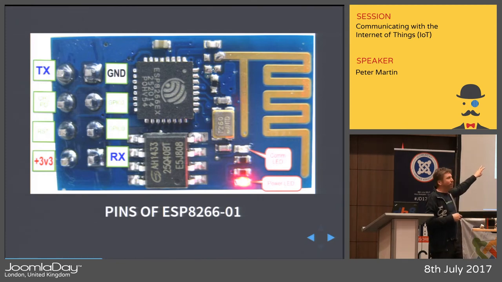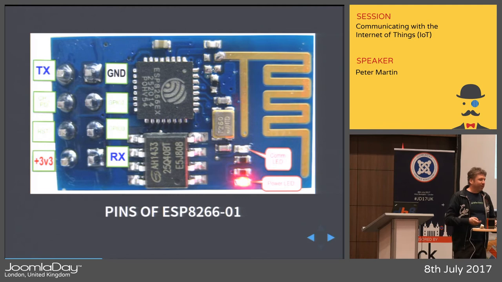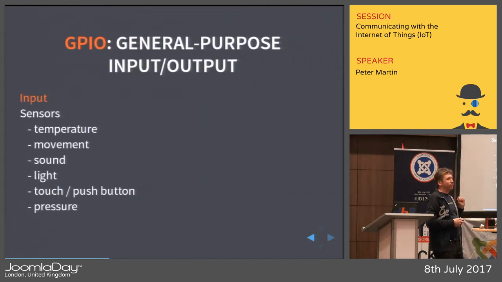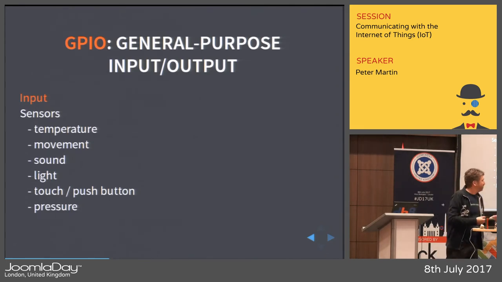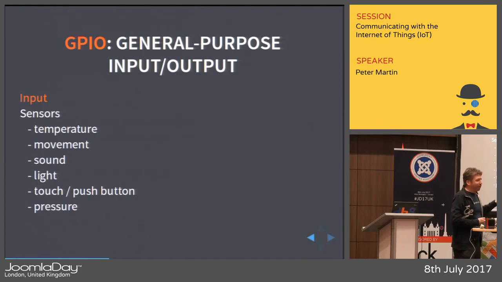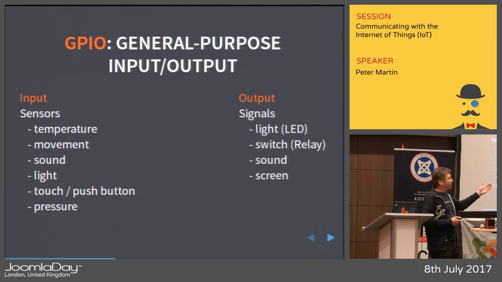But there are 2 pins on it which say GPIO 0 and GPIO 2. And that's really interesting for Internet of Things, because GPIO means general purpose input output. Meaning you can put something on it that does something with input, like a switch or maybe a measurement device. But you can also output stuff like an LED or a switch or something else with it.